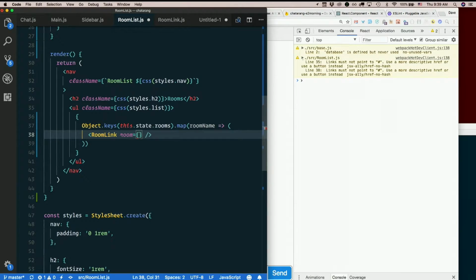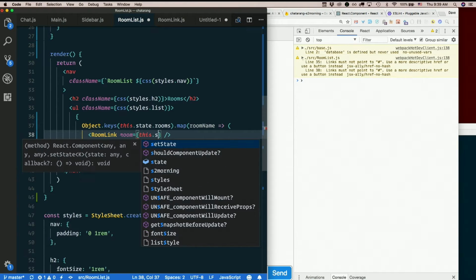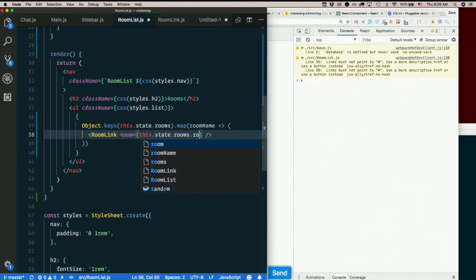So to get something out of there, if I know the key, that would be this dot state dot rooms. So would that just be room name? Because as we're mapping through, room name is a key out of that, right? So what do I type in there? I can't say this dot state dot rooms dot room name, right?